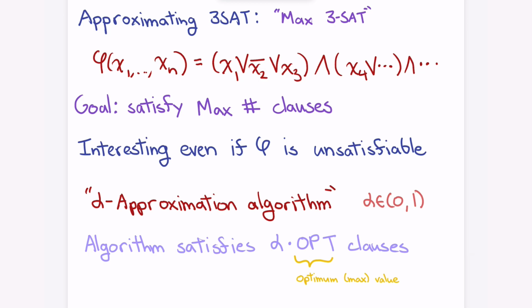So we know that we probably can't get an exact algorithm for 3SAT. But I think it's quite reasonable if I give you a formula which is roughly saying, here's a bunch of binary decisions, try to satisfy all these requirements. And you don't have an algorithm to satisfy all the requirements, but I could say, okay, can you satisfy as many as possible? Getting the exact max would be hard because that would be the same as figuring out if you can satisfy all of them. But maybe you can still approximate the optimum solution.